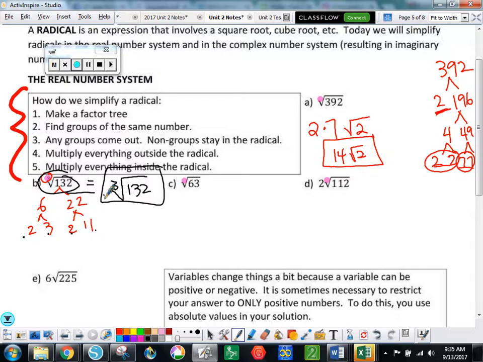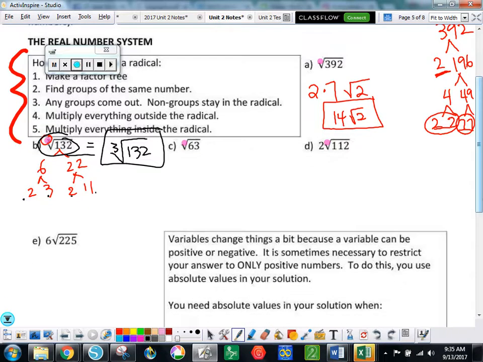I hate when you have these complicated things, you may not have gotten to crazy complicated algebra things, and then all of a sudden you're like x equals 0, and you're like, oh, that worked for x equals 0. Okay, the next one, we're looking for groups of what? 2. So 63 is what times what? 9 times 7. And it doesn't matter if you would have done 3 and 21 or 9 times 7, they both work. What about 9? 3 and 3. Groups go out. Loners stay. You're going to remember, and that's a joke. Okay, so how do I rewrite this? My group goes out, my 7 stays in, nothing else I can do.